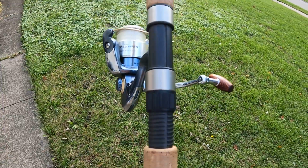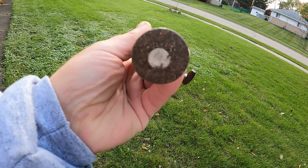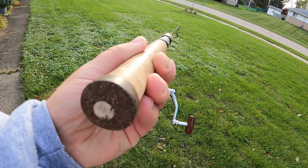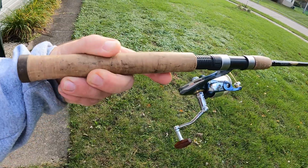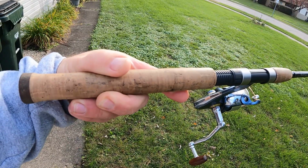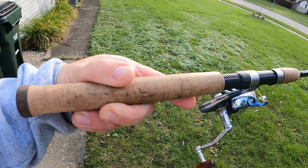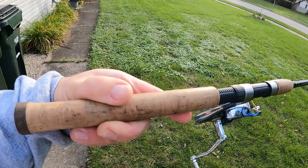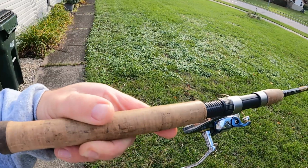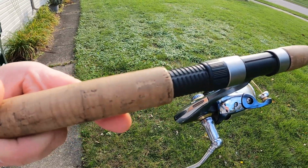And the rest of the handle, as I come down the rod, the cork is really nice. It's got the sticker on it that says it was made in Mexico, because it's the cheaper end of the line of the St. Croix that are not made in USA. Typically what's made in Mexico are the Triumphs, the Bass X's, the Mojo Bass, anything that I believe is below the Premier. The Victory rods, the Premier rods, Avids, Legend Series, and up, are all made in Park Falls, USA. But this one was made in Mexico. No problems with it whatsoever.